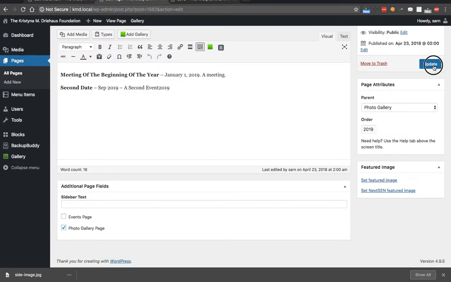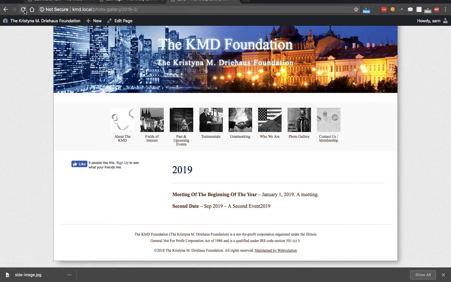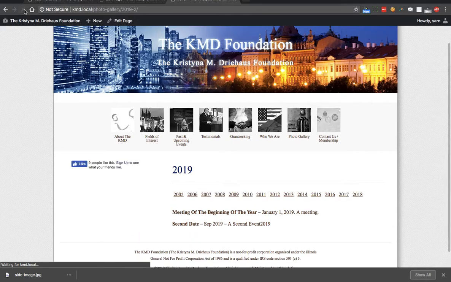If we click on update and refresh the 2019 page, we now get the menu items for the event page for all the other years.